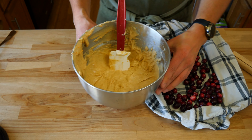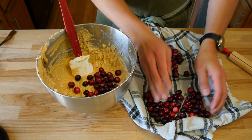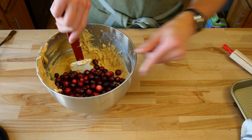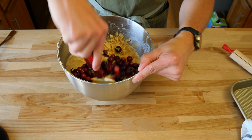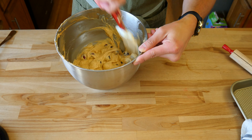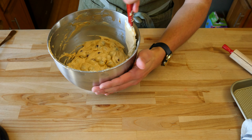Once you have a super smooth batter, add the fresh cranberries. It's best to mix them in by hand with a spatula to keep them whole and plump. Before adding the cranberries, toss and coat them in one tablespoon of all-purpose flour. Coating the berries will help them stay suspended in the batter, spread throughout the loaf and not stuck in the top or bottom. I forgot to do it, so you'll notice what I mean — but if you forget, it's not a big deal, your bread will still taste great.